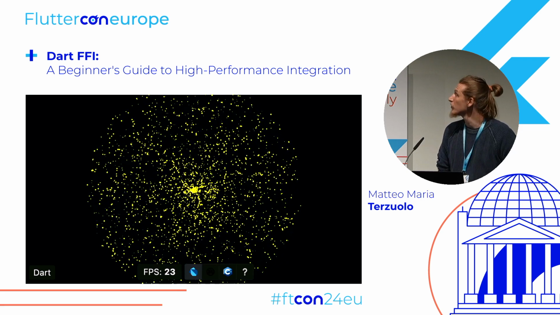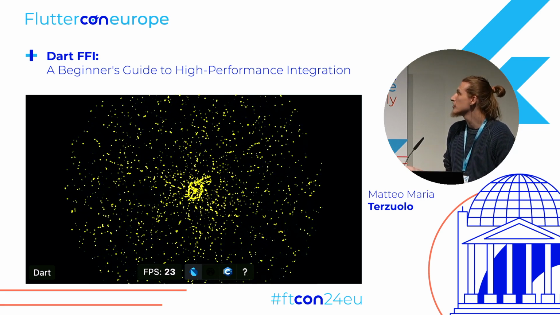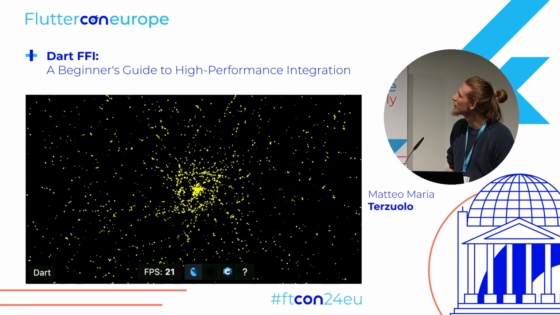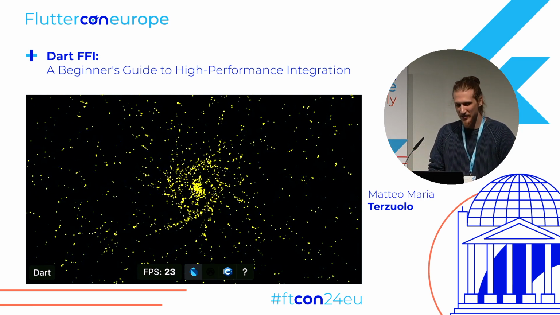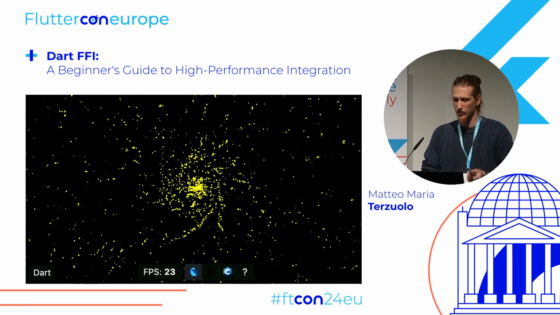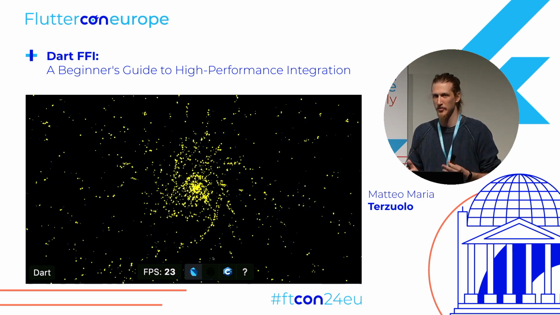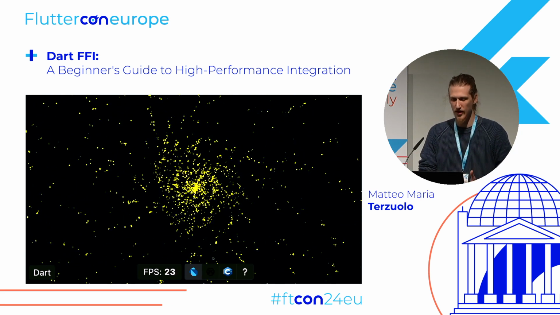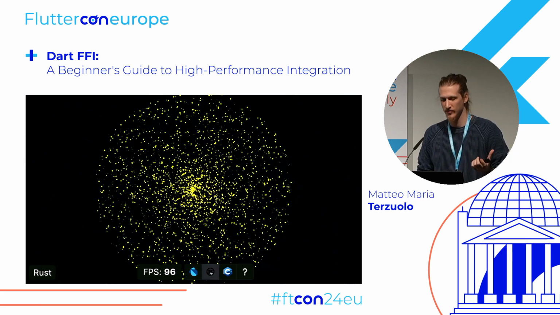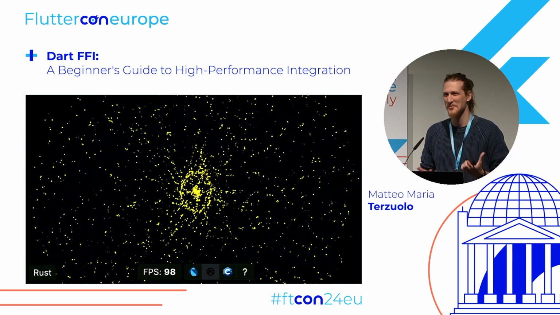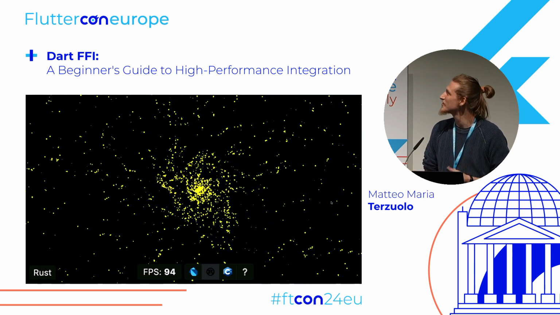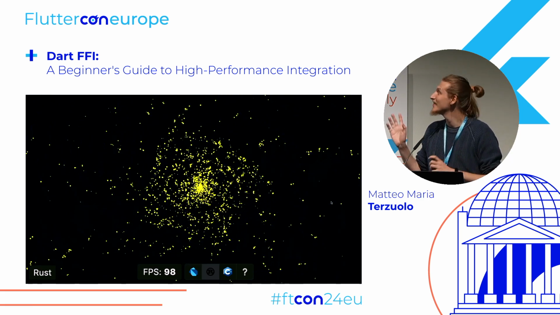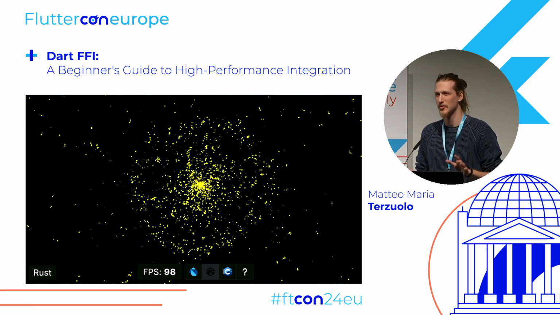As you can see, we achieve 20-ish FPS with Dart. Okay, the Rust logo is not so visible, but yeah, okay. So that's not really good, because 20 FPS nowadays is really slow. Switching to Rust, we are in a really better situation, as you can see. And now I'm going to switch to C++, but I have to make a disclaimer.